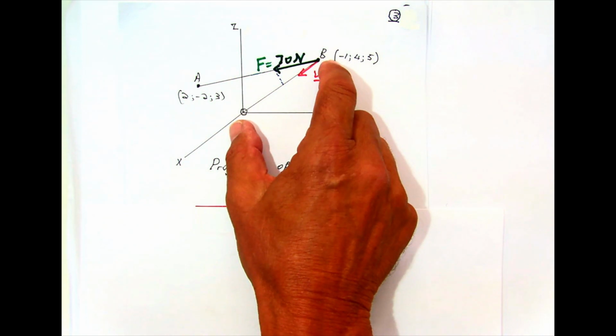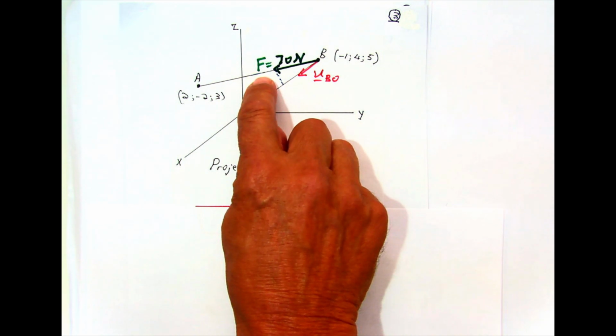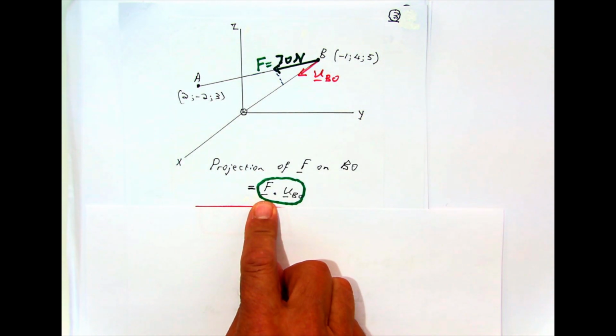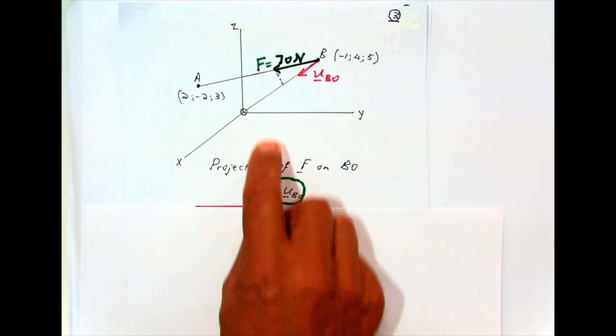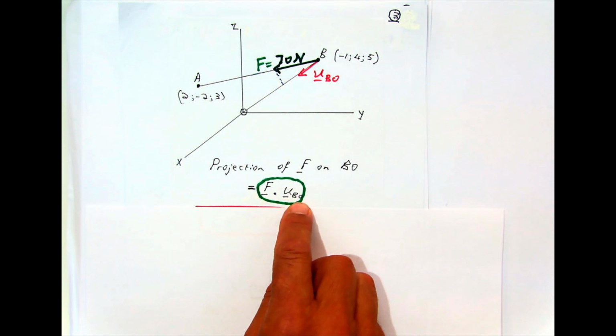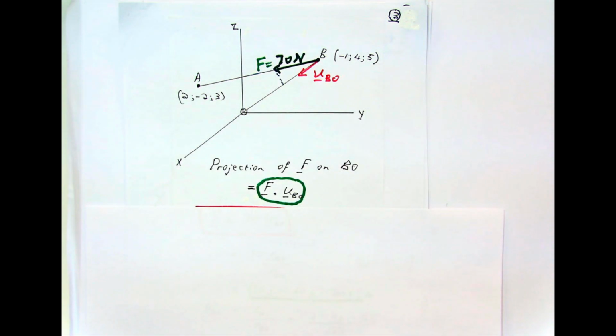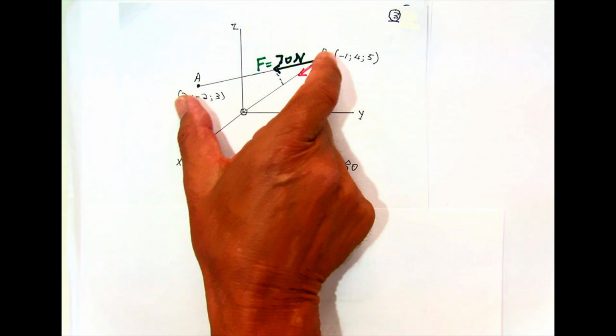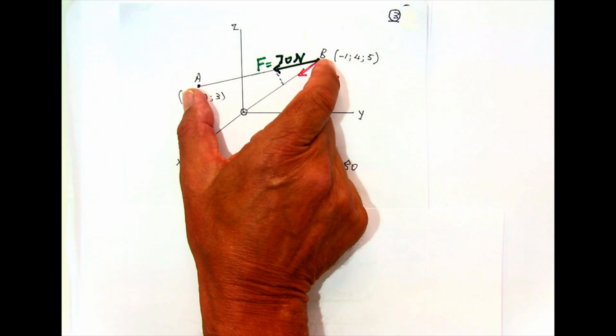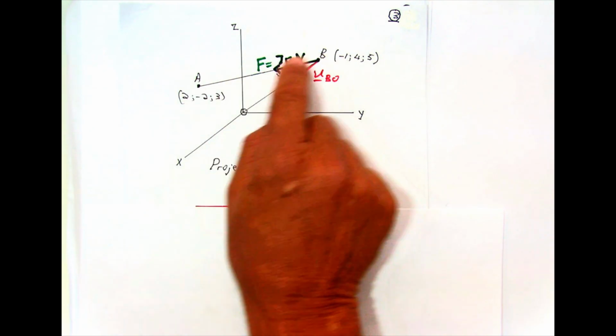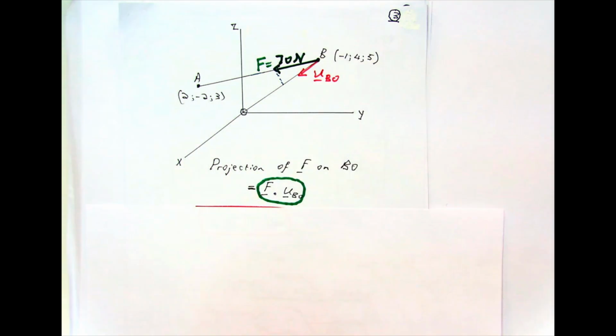But this is not the only thing you have to work out. You also have to get that force as a vector. It's a vector dot a unit vector. So you've got to write that force as a vector. Now you know, in last week's tutorial, you had 3 methods which you could use to write a force as a vector. And the obvious method here will be to use those position vectors to get that position vector and then to write the force.